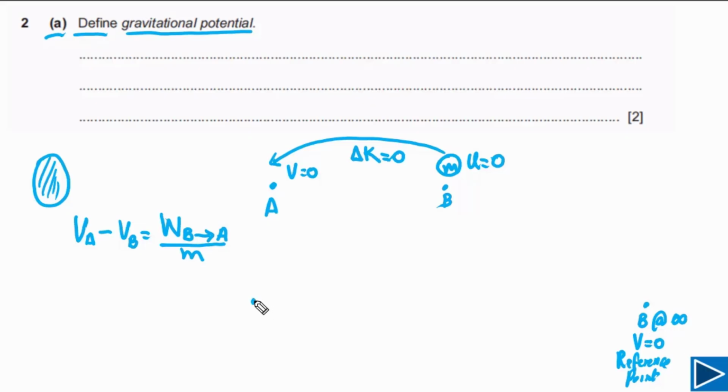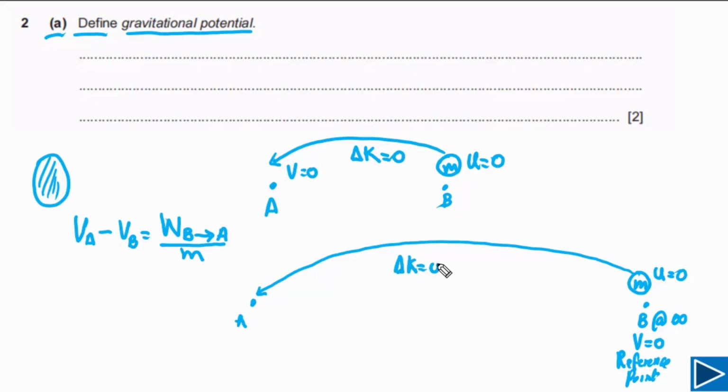So we will repeat the same process now. We will take a unit mass from point B, meaning from infinity, where this mass was at rest. We take this mass and move it very slowly to point A. So this is our point A. The amount of work done to bring this unit mass from infinity to point A is equal to the potential at point A. In this case, again, there is no change in kinetic energy. Now, if we write down VA minus VB, in this case VB is at infinity.